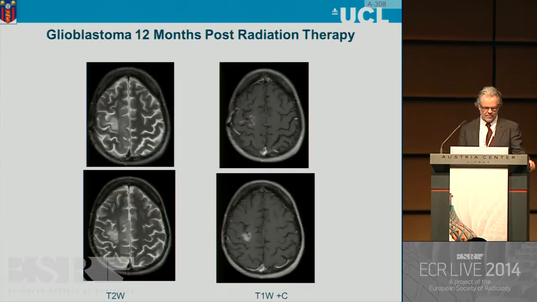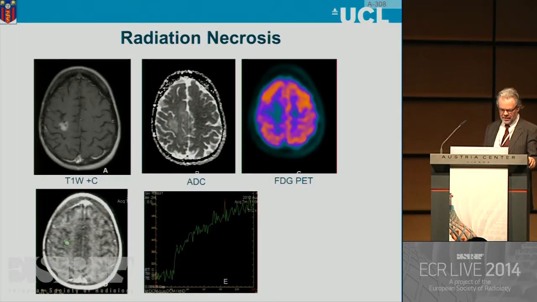Something to think about. I'm not sure whether Pia is going to mention in her talk radiation necrosis, but here is a patient with post-radiation therapy showing some enhancing structure, and you don't know whether it's tumor recurrence or radiotherapy effect. There are various ways to look at this. On diffusion, the ADC map is actually increased if it's radiation necrosis, and this is the FDG PET, showing no uptake, and this is now a dynamic contrast enhanced perfusion imaging. It's a slow slope and uptake. So you have to think of radiation necrosis.